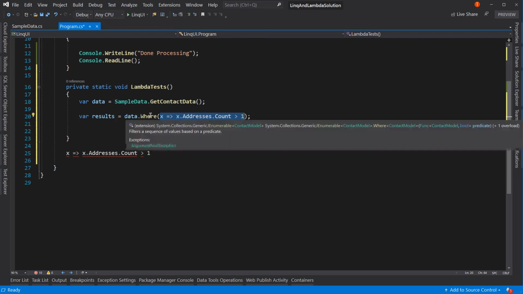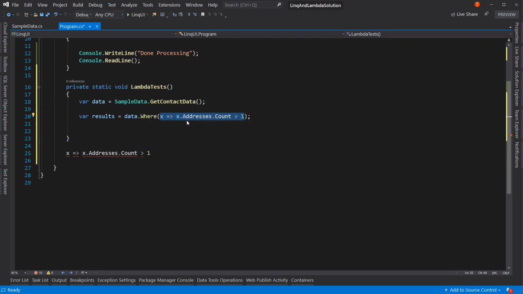When they created this where clause and they said it's a func, which is a special type of delegate, a func that takes in a contact model and returns a Boolean, then it says, okay, I know these values, therefore I can assume what the output type is going to be, I can assume what the input type is going to be. We're all good, just include the bare minimum. And that's what we do with lambda expressions. We do just the bare minimum that is unique to the method. We don't have to create all the extra stuff around it.